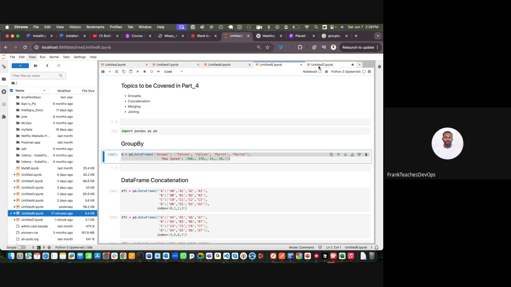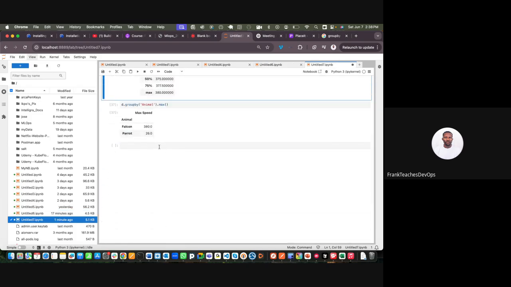So concatenation is a process of combining different data frames.